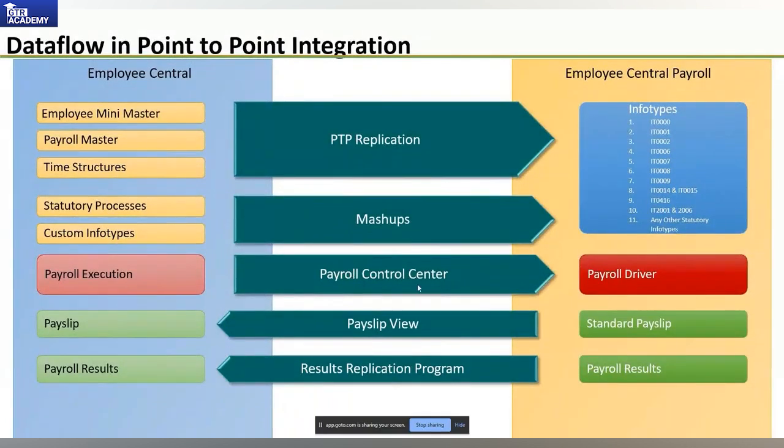This particular payroll control center is tagged with your payroll driver. When I say payroll driver, it depends on which country you want to run payroll. That specific country's payroll driver will be tagged. If you have multiple countries, there are multiple process types that we will be creating in the payroll control center. Each process type will be tagged to that specific payroll country grouping. So you don't have to worry.